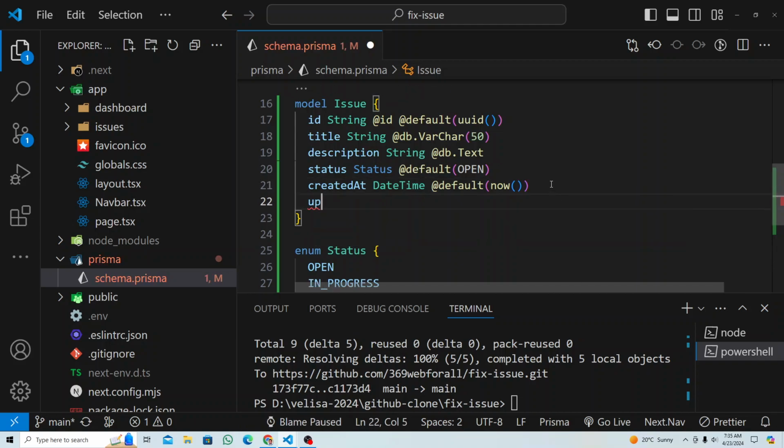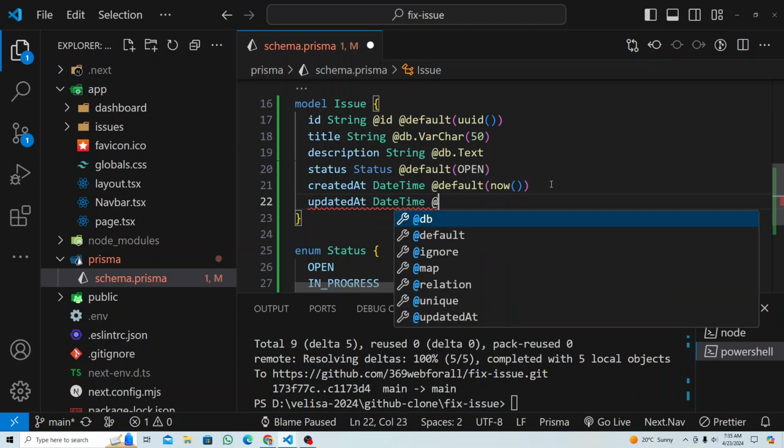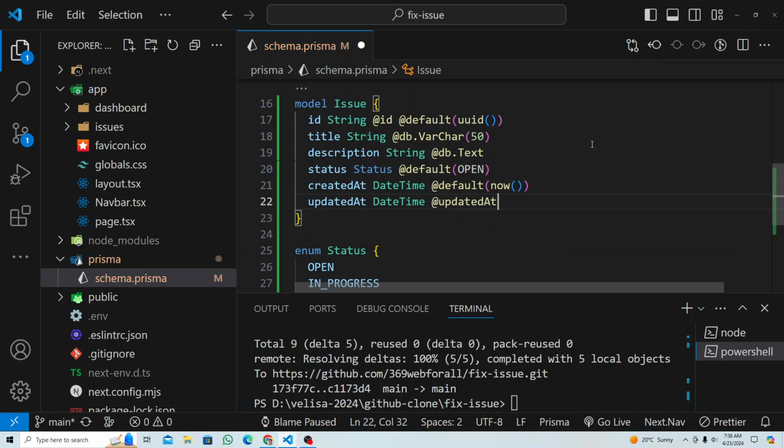Update also, updatedAt, and that is also DateTime, with the updatedAt attribute.